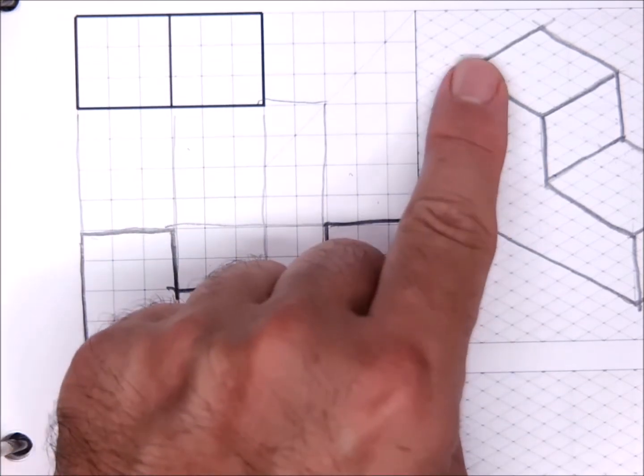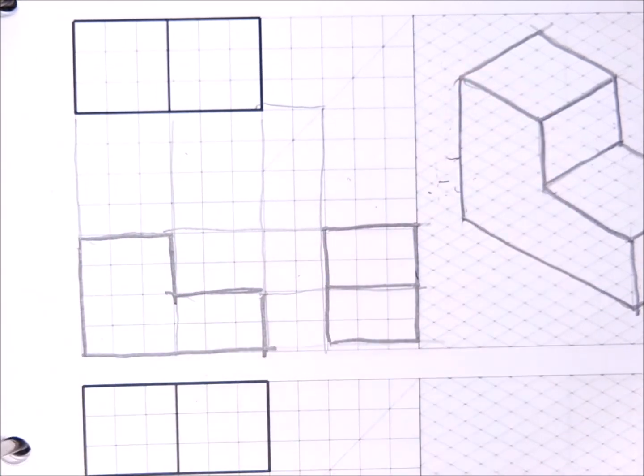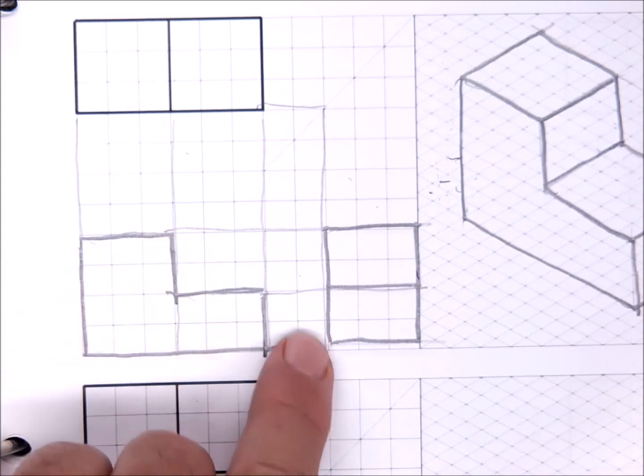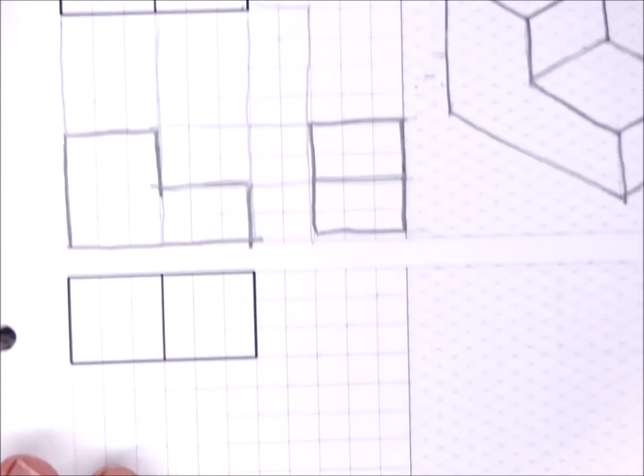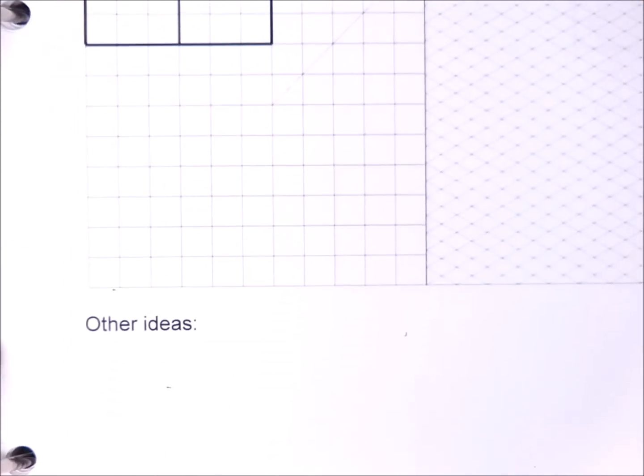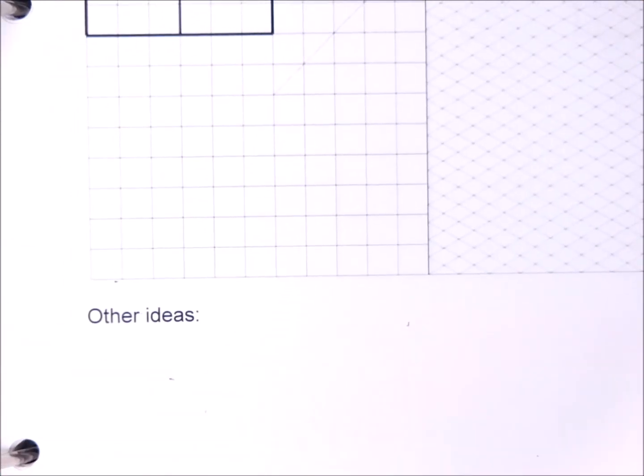Is it a drop off like here? Is it a corner where a slope begins? Is it a corner where an arc begins? There's just so many possibilities here. Okay, so you'll do the top two. And then if you have any other ideas, by all means, include them down the bottom.